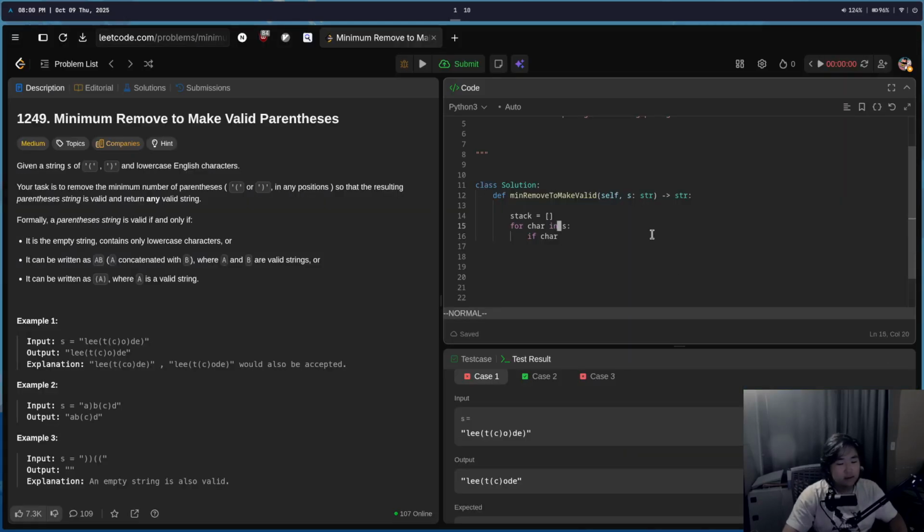I need the index, so I'm going to enumerate. So we'll do i. If character equals this, then we're good. We'll add that to the stack, stack.append.